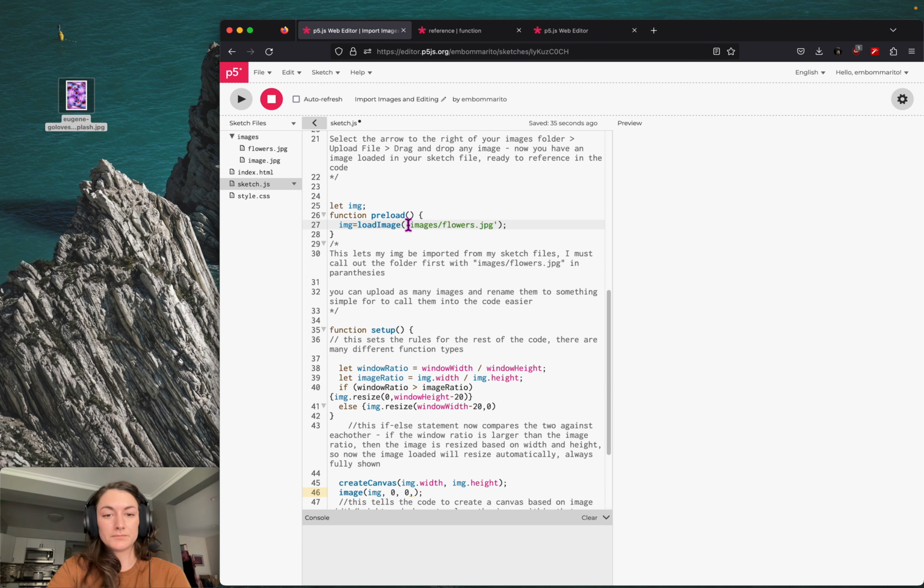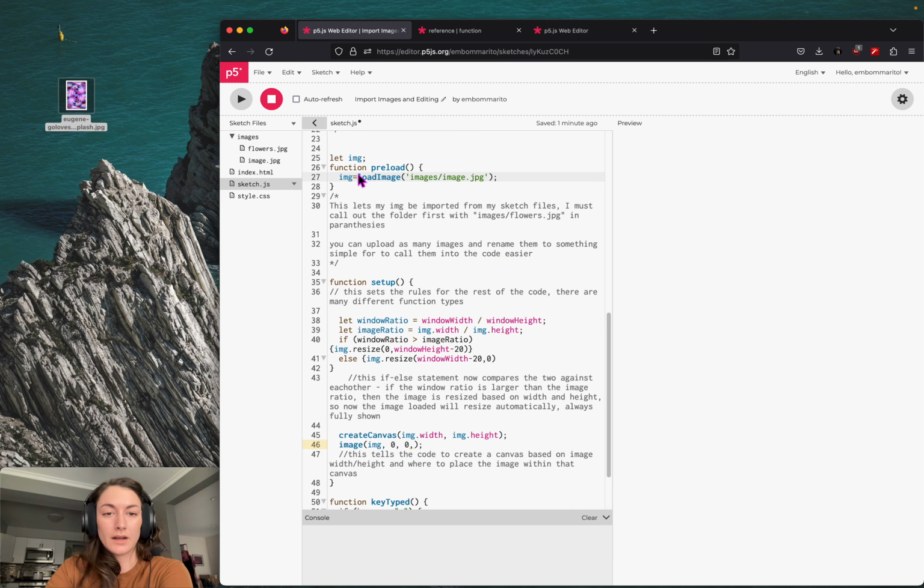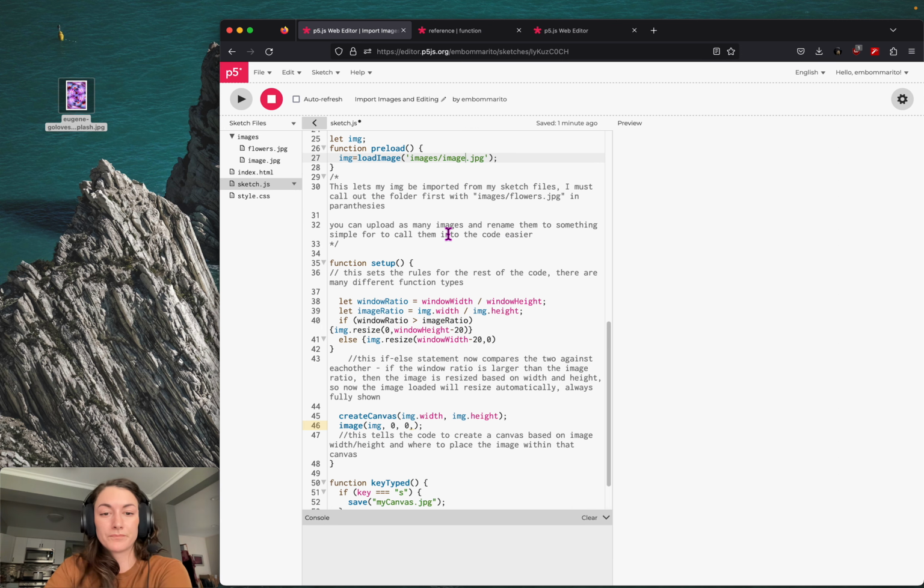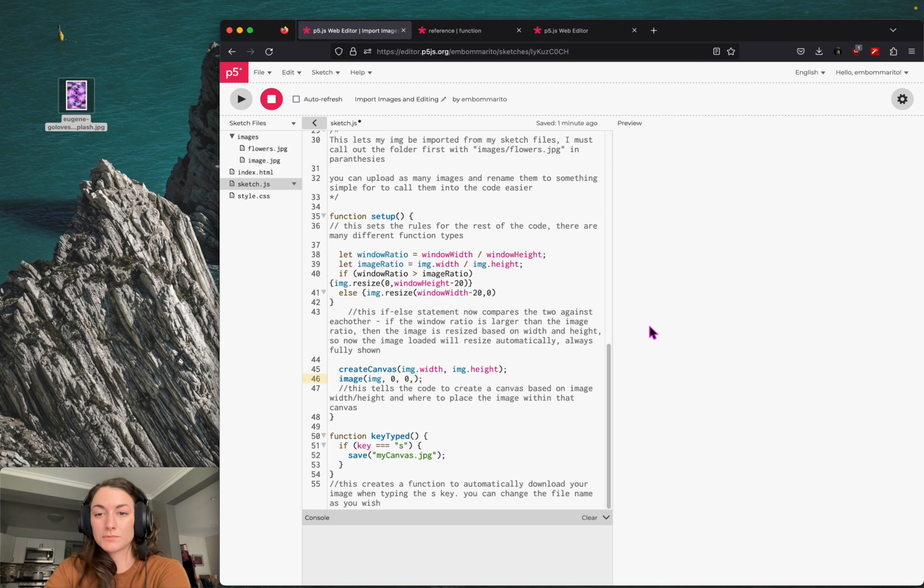That way, now we can load in our image, and we'll reference it here with the folder name, which is images, and the file name, which is flowers. I can also use the new one, which I called image. Now, we've loaded in the image. Now we want to set up our canvas, which is this little preview here on the right side. You can make your canvas different sizes, but for the sake of this demo, we are setting up our canvas to fit the entirety of our screen, or whatever our screen allows this canvas size to be.